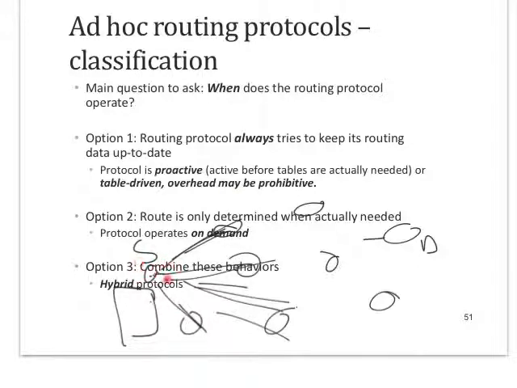Before I get any demand to route packets from a source to a destination, I'm going to be proactive. The routing protocol in the network will keep discovering all the neighbors and will keep estimating the quality of the link, even if there is no traffic demand. So we call that a proactive routing protocol. Proactive means it will keep doing that all the time.